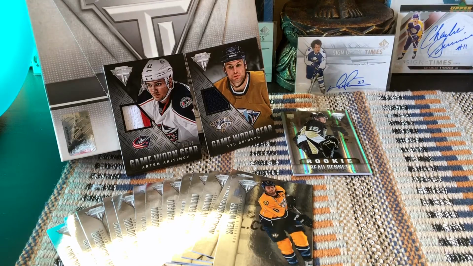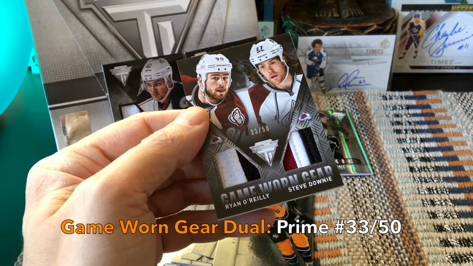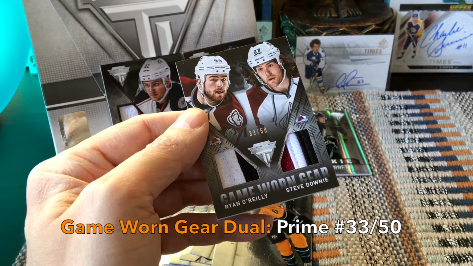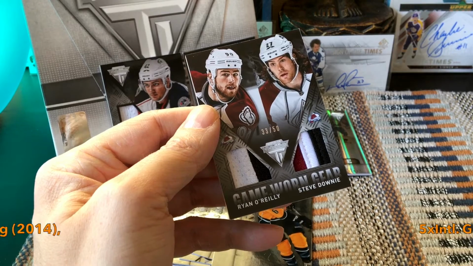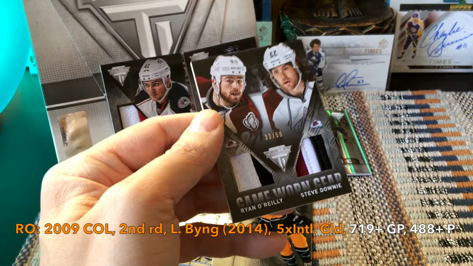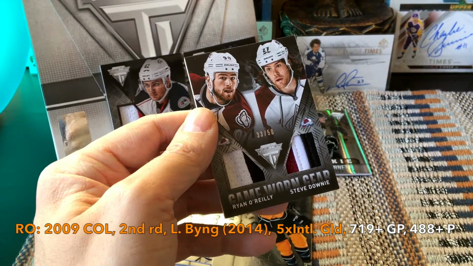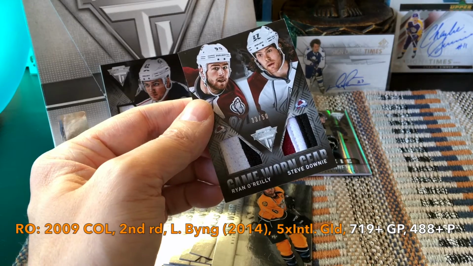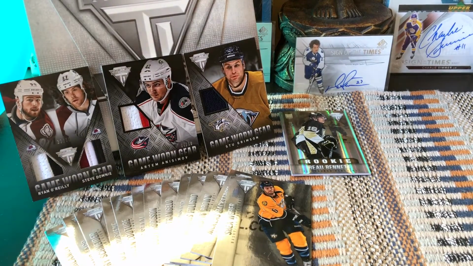We did receive this other one, a dual of Ryan O'Reilly and Steve Downey. Ryan O'Reilly has also been lighting it up this year. Career-wise, he's played over 700 games at this point, almost 500 points for this second rounder. He's one of the purest passers in the NHL right now, along with Joe Thornton. He can really pass the puck, and was in this year's All-Star game. You have to have love for Ryan O'Reilly. And Steve Downey. What else did we receive?